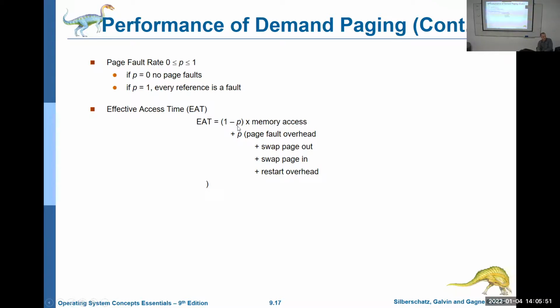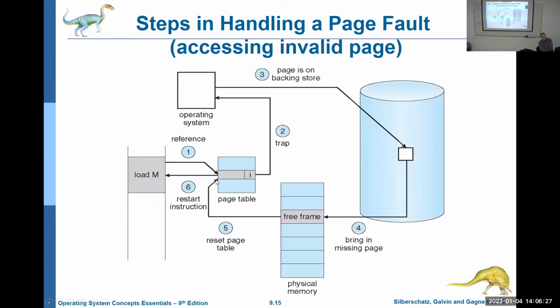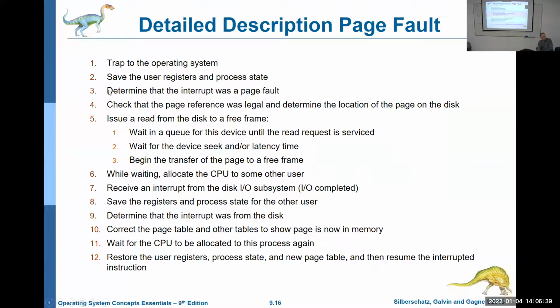It's going to be more like, what did I say? p should be 0.001, for example. So I'll say 0.01, 1% of the time. So p is 0.01 or 1%. A very small amount of time times what? The whole page fault overhead. I mean, that means everything that we discussed up to now, plus the swap of the page out, the swap of the page in, because presumably we're going to imagine a situation where there are no free frames. This was all describing, assuming there's a free frame. But imagine there's one more step in this 12 or 13, I think 13, because there's another one over here, 4.5, which was what? I forget. Did you write that down, Leora? What was 4.5?